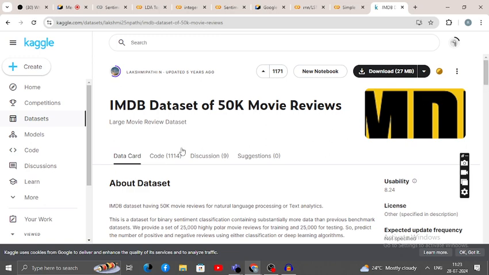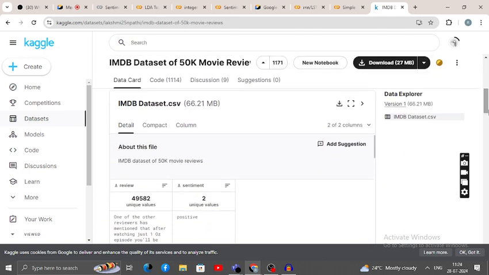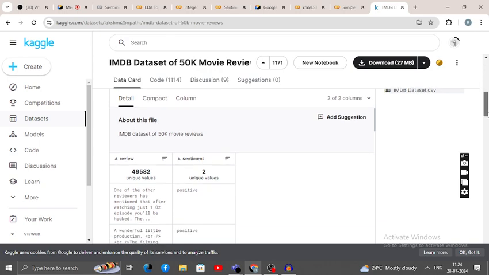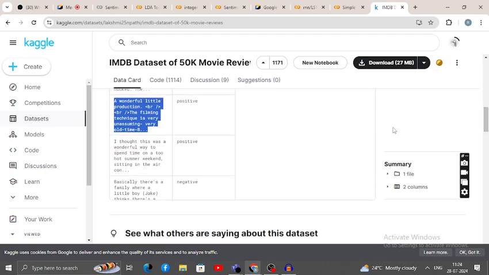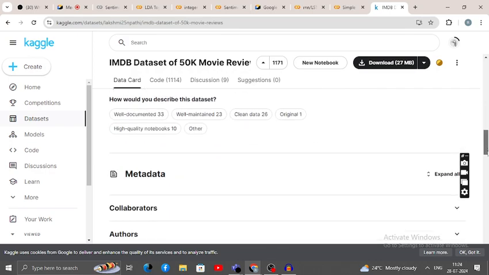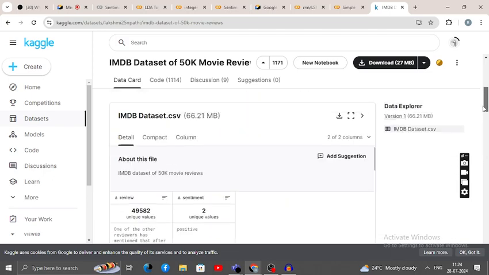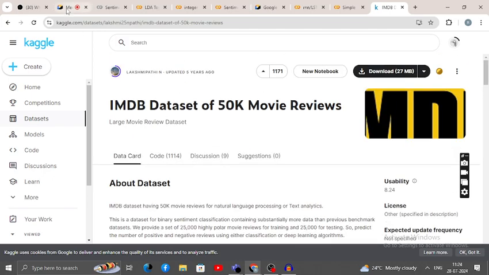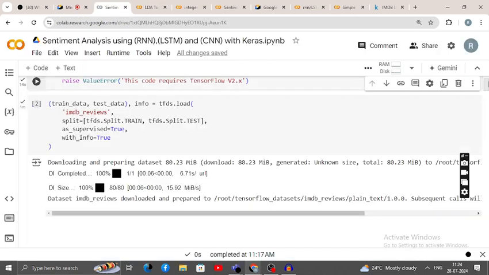Okay. So if I go to code data card, see, 66 MB big data, more than 0.5 GB. So people are giving reviews about so many things. Look at this. Somebody will say about a movie, somebody will give this much long review, critics will give so many things. Fans are there for different heroes, where different people look at the movie in a different way, depending upon how their life is going on. Right?